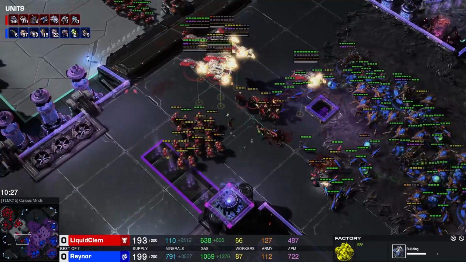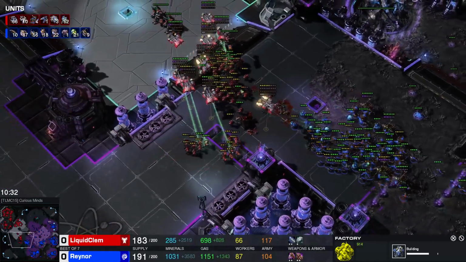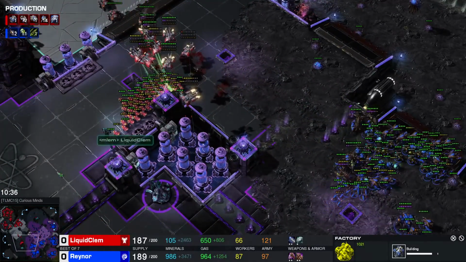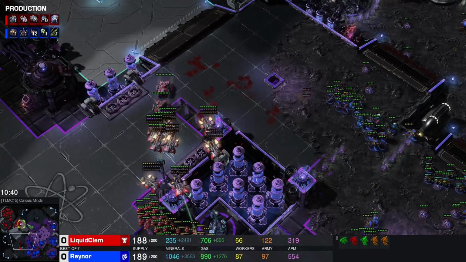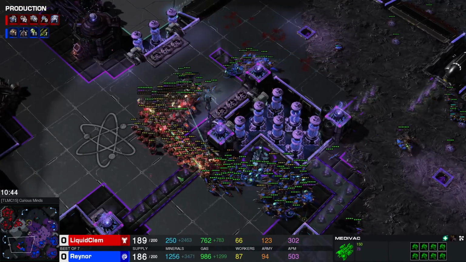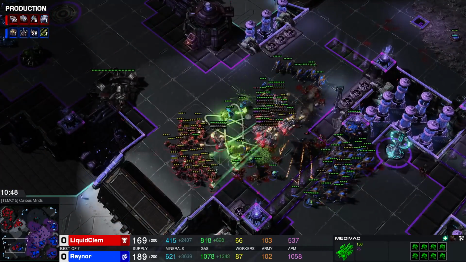Once again, Clem moving forward, 3 tanks total, 66 Marines, and the Baneling count is at 21, which should be plenty. We have a slow push, a slow crawl forward. These Helbots haven't done anything in a couple of minutes at this point. We have a drop heading towards that top side, but it's not like clearing creep is going to save you in this game, Clem. Tanks get caught unsieged as Reynor moves in.